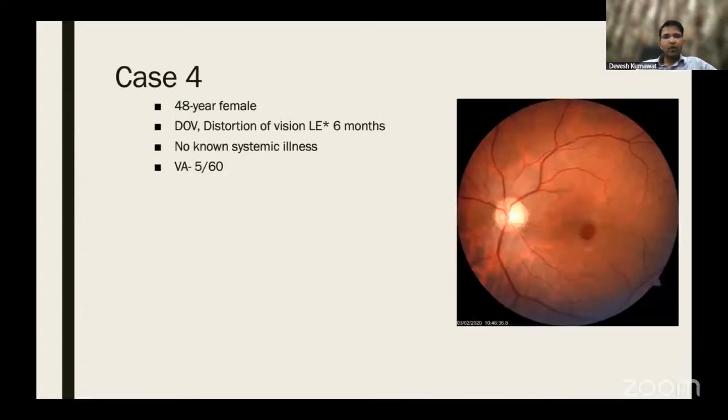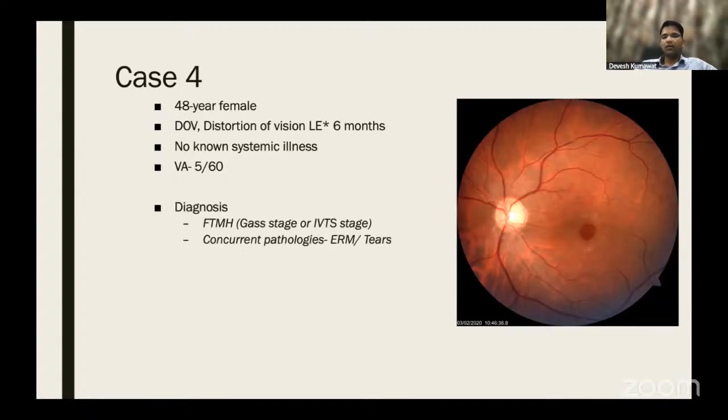Now, case four, again, it's straightforward, it's a macular hole. But what is additionally important here is that you need to comment on the concurrent problems in this patient with macular hole. Comment on the presence of epiretinal membrane, comment on the shape of the macular hole, whether it is circular or irregular, associated with any signs of trauma, whether PVD is present or not in the form of a Weiss ring, and whether there are peripheral treatable lesions, because those could be associated with PVD.